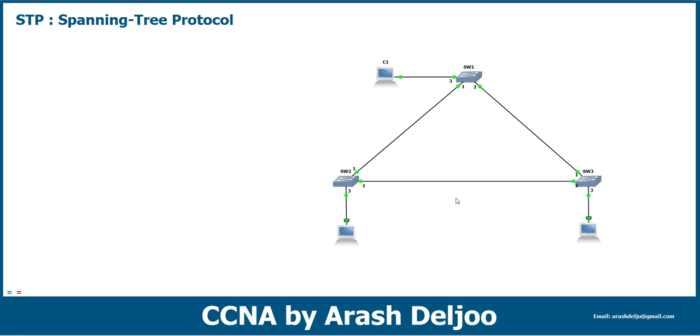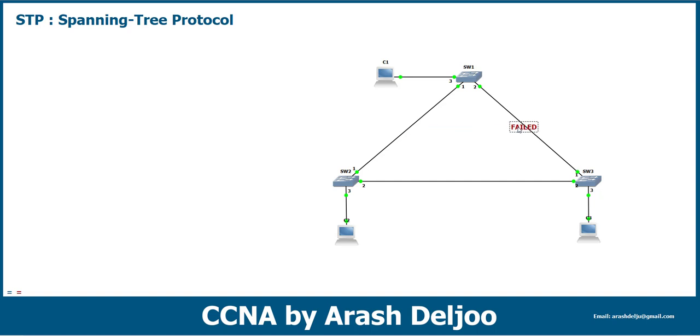As you can see, now we have one link. This is the link that we are adding for redundancy and for fault tolerance. The reason that we are using this extra link is fault tolerance. For example, assume that this link fails. Because we have the link between switch 2 and switch 3, we can send traffic through this link from computer 2 to computer 3 or computer 1.